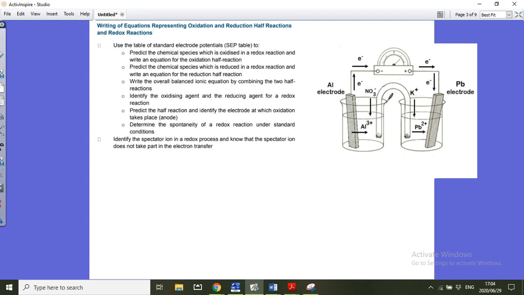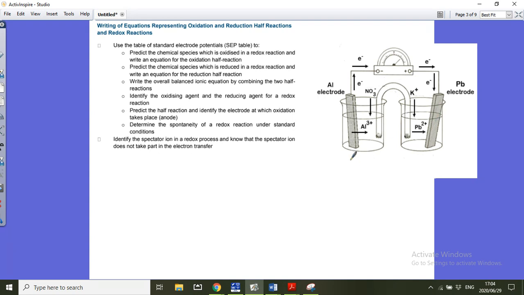Please remember, if there are gases, gases need an electrode. Here, the aluminium is used as the electrode for the aluminium solution. That doesn't have to be the case. You can use anything that can conduct electricity if that electrode doesn't take part in the reaction. And here we've got lead at the lead electrode. Again, it doesn't have to be. Once we've decided on the oxidation and reduction half reactions, I'll get back to that.